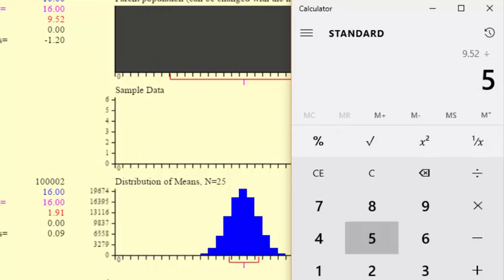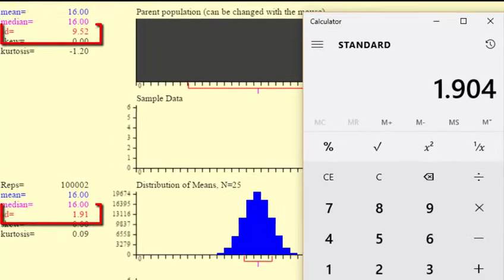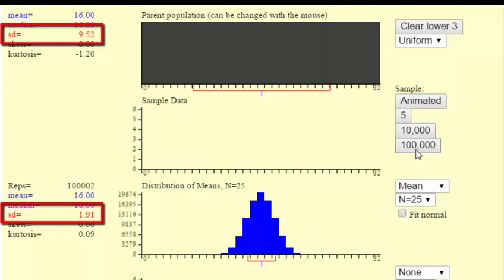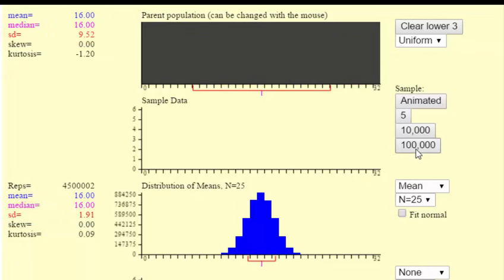9.52 divided by 5, which is the square root of 25, we get 1.9. And it might happen that it goes to 1.90, which it would round down to. I'm doing a whole bunch more simulation. It finally did it. Oh, it went back up. It's so close to 1.91, but I really want to stay at 1.90 because that's more true. But more simulation gives better results.